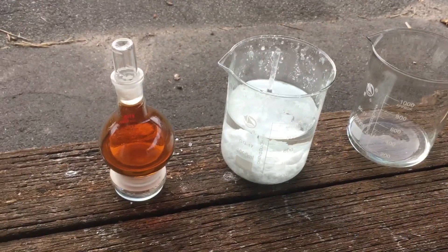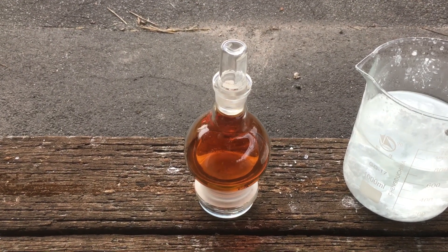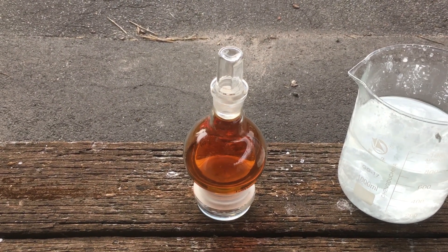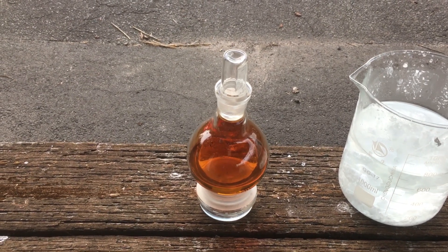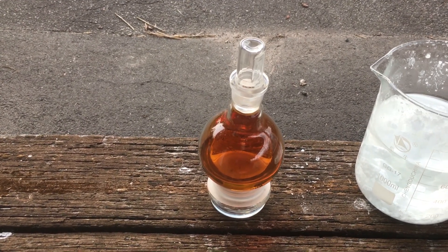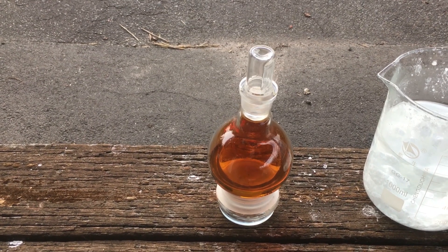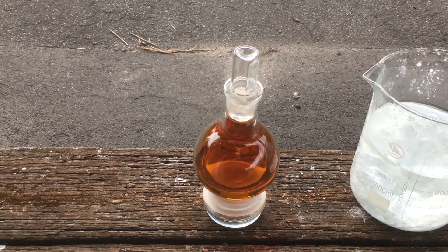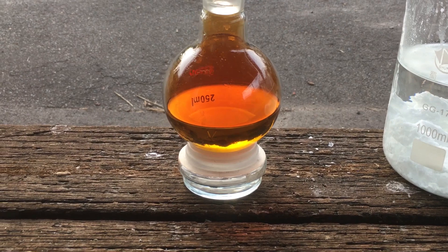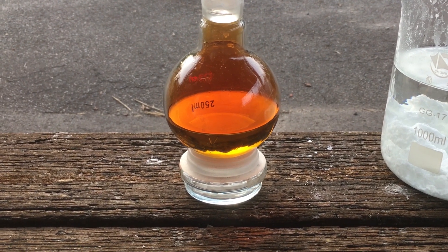But all in all, we're finally done. I would give you a demonstration of how red fuming nitric acid is capable of setting nitrile gloves on fire, but as it turns out I don't think this acid is quite concentrated enough for that. I think a significant portion of water distilled over with our nitric acid, so it's not 100% nitric acid in the end, but it should be concentrated enough for any of our purposes in the future.